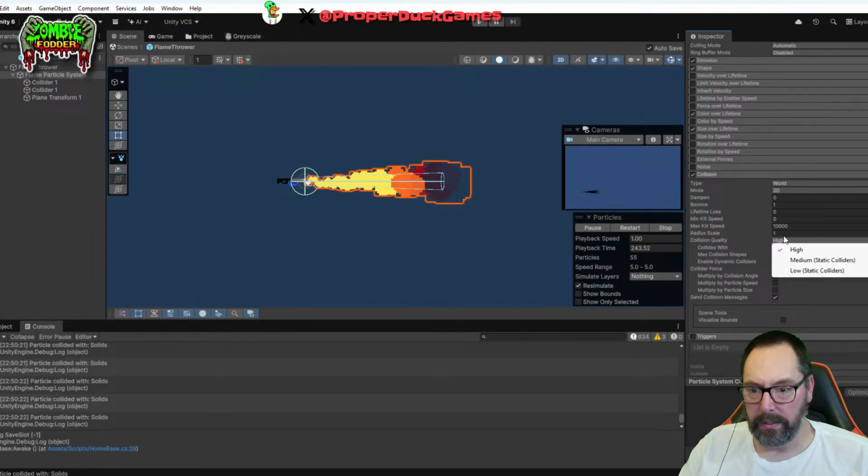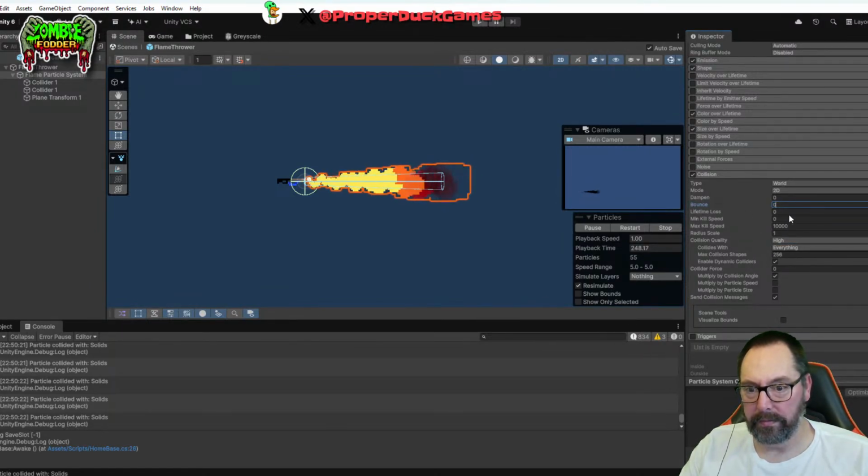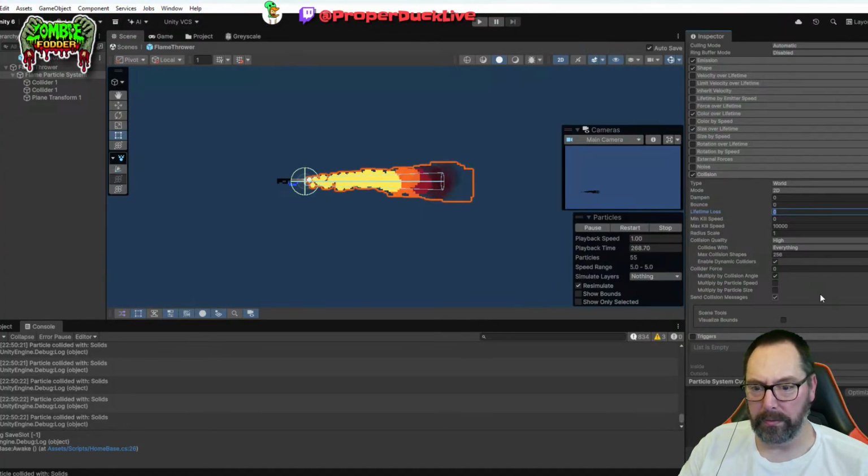Collision quality high, radius scale, dampen bounce, no. Lifetime loss, maybe. Enable dynamic colliders. Multiply by particle speed, multiply by particle size, send collision.